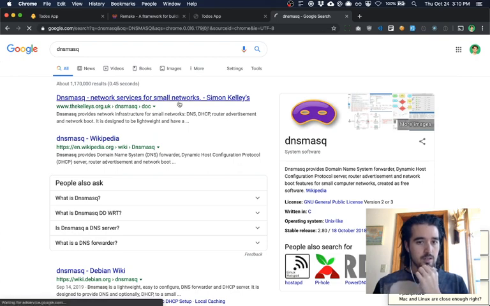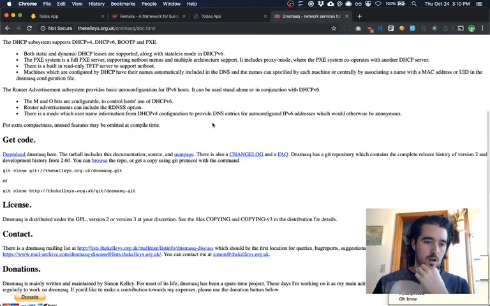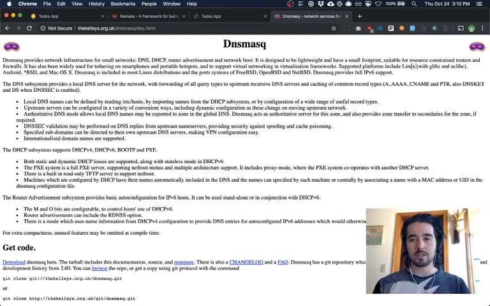Small networks. Oh yeah, I think this is probably cross-platform. You can get it as a tarball. What is it compatible with? Here we go. Yeah, Linux. Okay, nice, so you can get it.